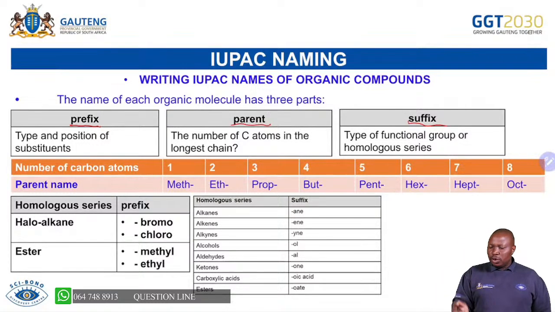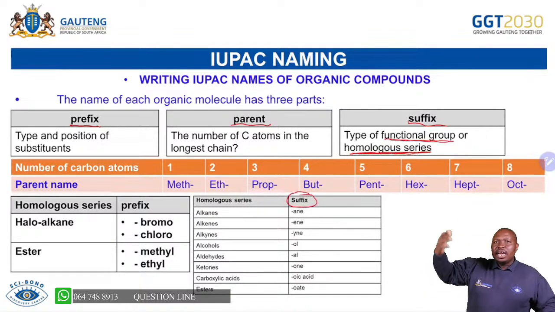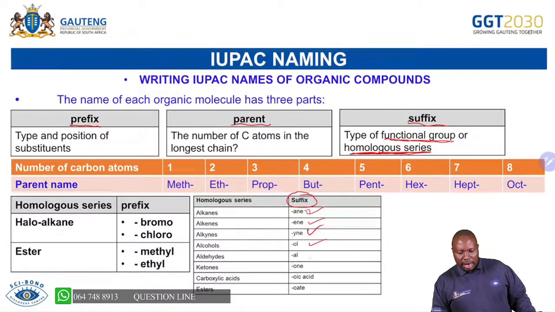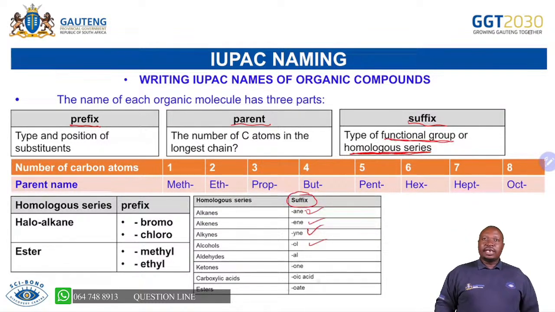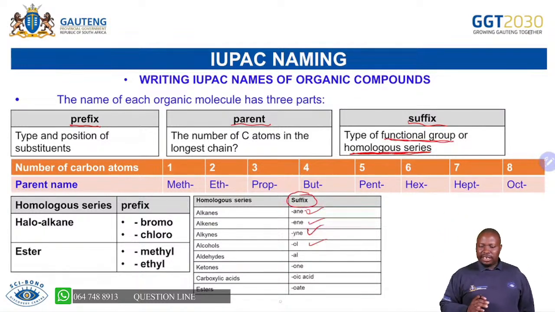But as you do your naming, you start with the suffix, to say you look at the functional group, because the functional group will tell you the homologous series. And if you know the homologous series, you will be able to get what we refer to as suffix. Suffix is the name ending. How will the name end? If it's an alkane, the name will end with ane, alkene, ene, alkyne, yne, like that, alcohol, ol, aldehydes, al, ketones, one, and oic acid, and oate for the esters. So the first thing that you'll check is how the name will end. That is the first thing in our process.